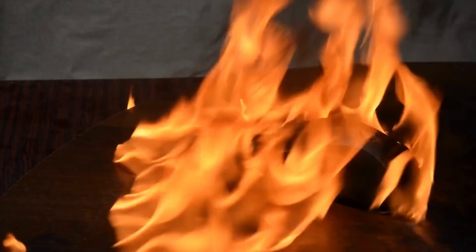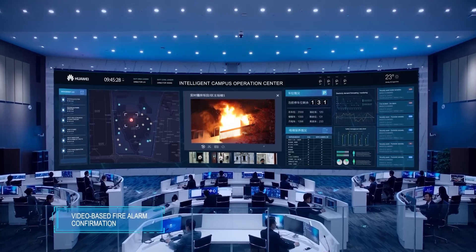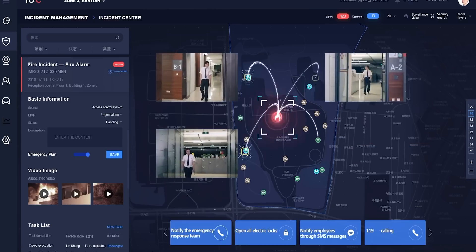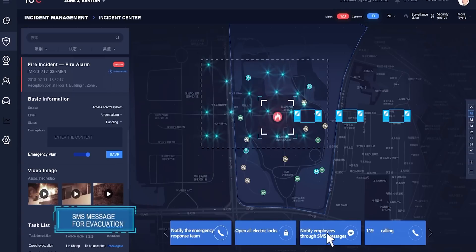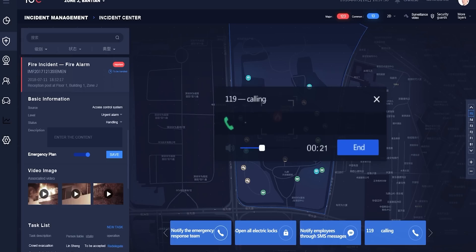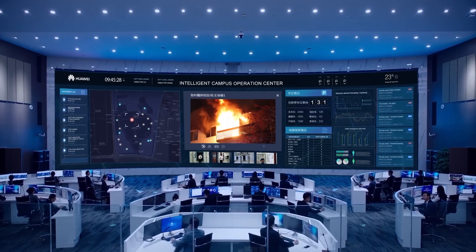The fifth feature focuses on employee security — a firefighting management system developed by Open Lab. If a fire breaks out, beyond standard smoke sensors the system monitors fire incidents remotely via video. With one click, the security team can initiate an escape plan and dispatch the relevant emergency response team. The system remotely opens all electric locks to allow evacuation, pushes evacuation messages to mobile devices of anyone still unaware, and alerts the fire department if necessary — reducing response time significantly.